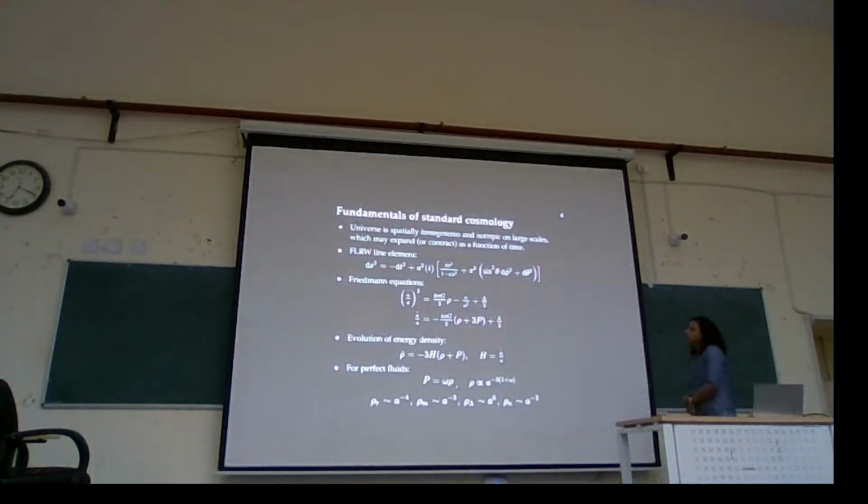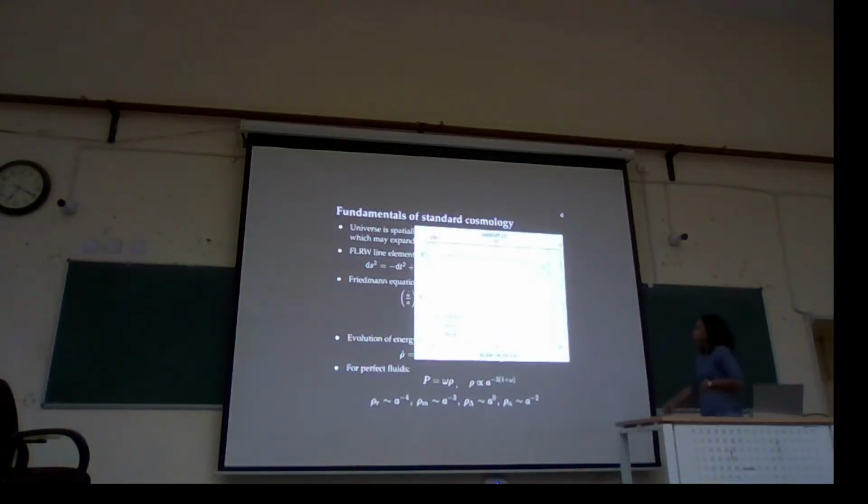Next, if you combine these two equations, you get this equation, which tells how the energy density of the constituents of the universe evolves with time, and which you need to solve with the equation of state. So for different constituents like photon, matter, dark energy, if you put their corresponding omega, you'll see the photon energy density decreases as power 4 of the scale factor. Matter energy density decreases as power 3. Lambda, being constant, also known as dark energy, stays the same. And in some cases, if it is not constant, it decreases as a power.